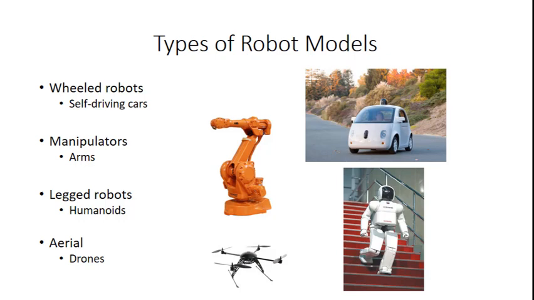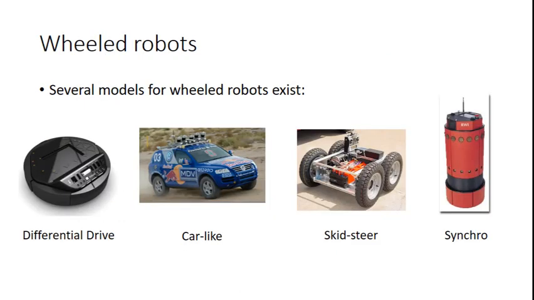There are other types called manipulators, and those are kind of like the technical term for robot arms. Those are a whole class of robots in themselves. Then there are legged robots. These are typically robots that are moving on the ground but not moving with wheels. So think of humanoids, or you may have seen cheetah robot videos over the last few years. And then of course there are aerial robots, and these are just any robots that fly, and drones comprise the largest percentage of those kinds of robots. But we're just going to be focused on wheeled robots for this class.